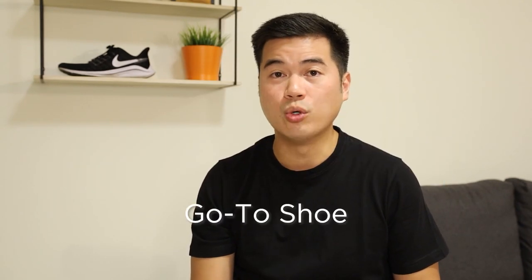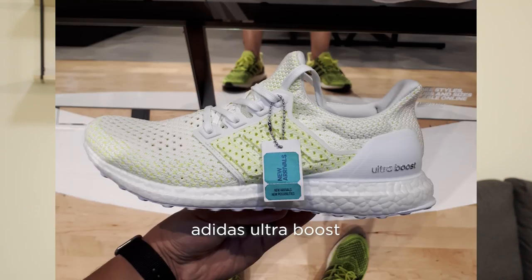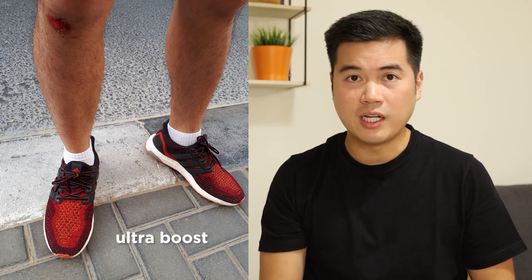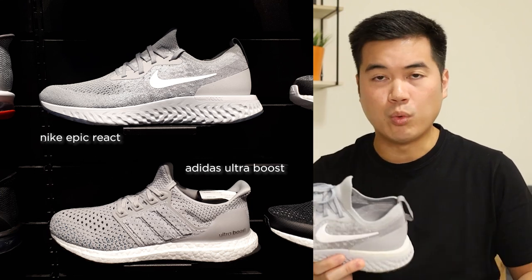So why did the Zoom Vomero 14 become my go-to shoe? To tell you a story — I've been a real fan of the Nike React Foam. You can see here the Nike Epic React. When these came out, I had to get a pair, because at that time it was their response to the Ultra Boost, which was also a nice technology. I used the Ultra Boost back when I was beginning to come back to running in 2017. The Ultra Boost was fair in terms of cushion, but I found it too wobbly. The Epic React was lighter and you could really feel how snappy it was compared to the Ultra Boost.